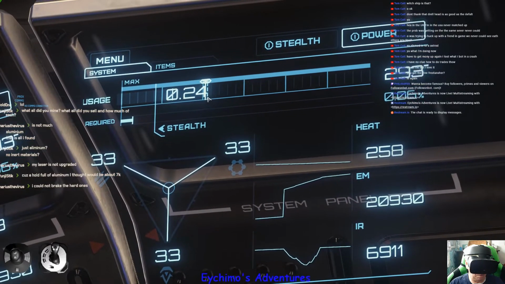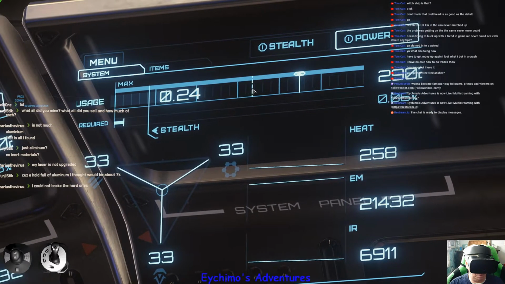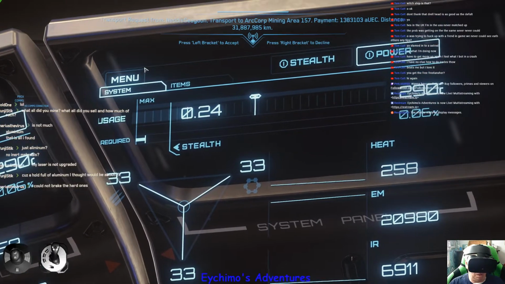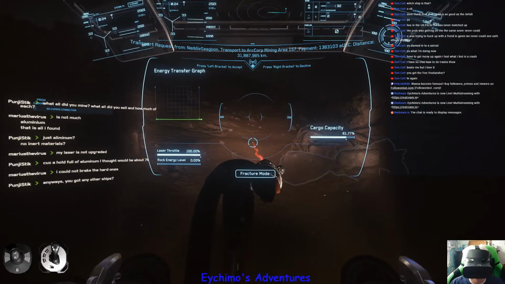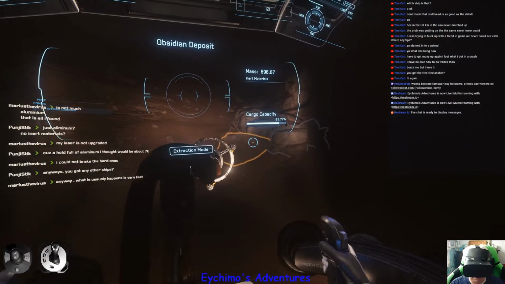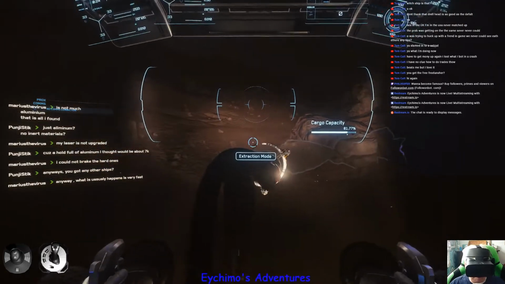Thrusters power low. Shields power low. Close MFD. Understood. Okay, so I got power now. Extraction mode on. Huh. Scan initiated. Scan complete. Well, I got power now anyway.